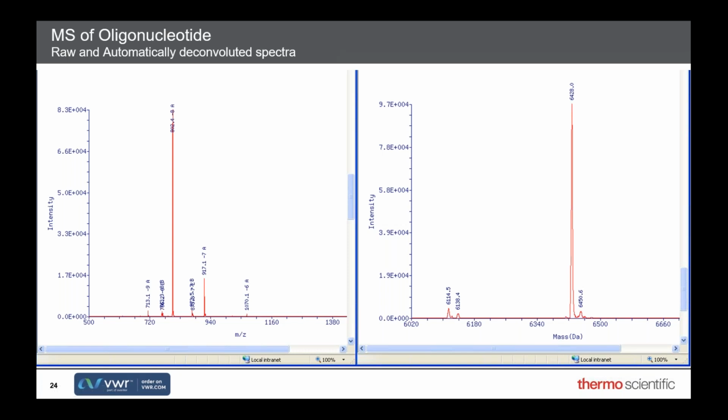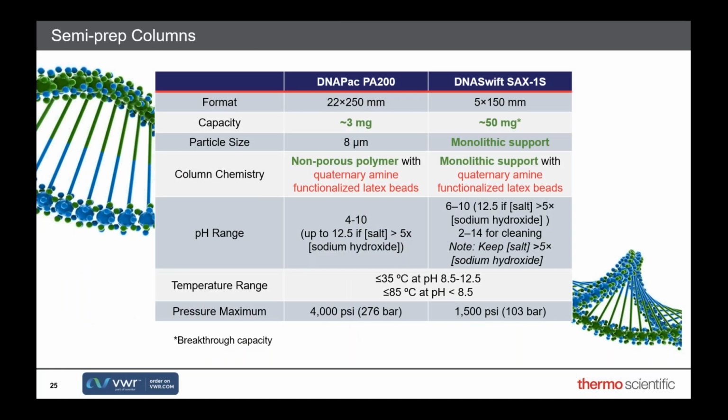So this sort of analysis and this column technology can be quite useful, especially to laboratories which don't really have the time or the equipment to dedicate something to just purely oligonucleotide analysis. I'm now quickly going to go through the prep columns. Now, this is a different format, and it's quite interesting.